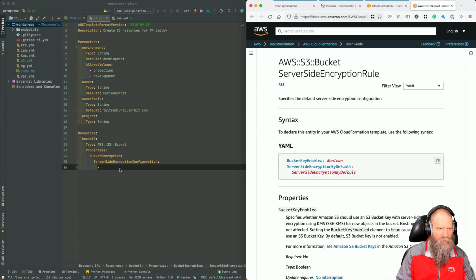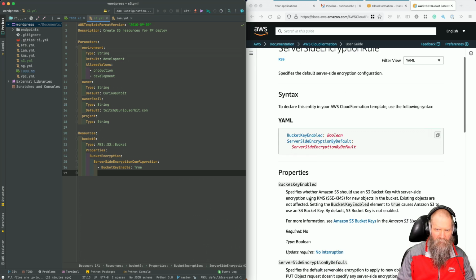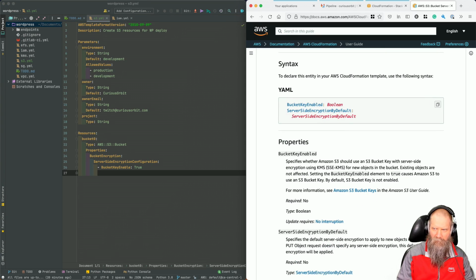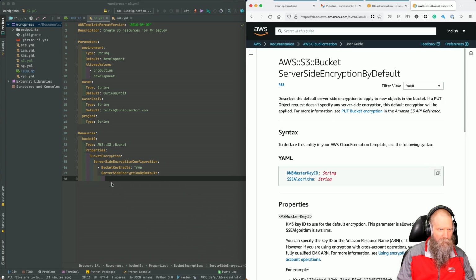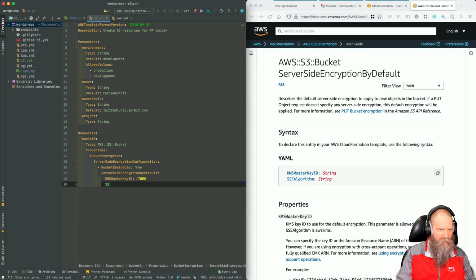Bucket key enabled. We'll add that later.